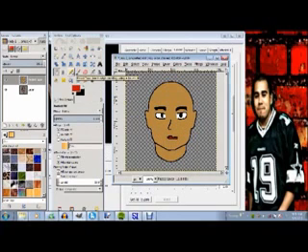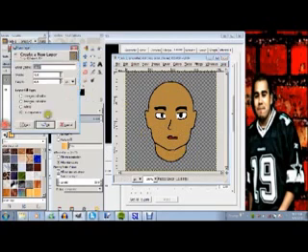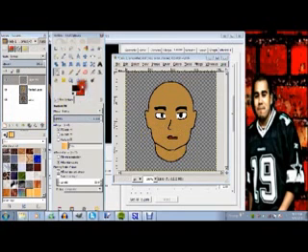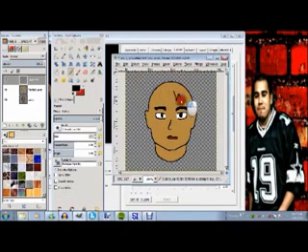Now she looks a lot like a man because of the shape of her head. And if you want, you could easily narrow it down, make it a lot thinner on the chin. She looks like she has a man's chin, to me at least. I don't know what y'all think, but we're gonna give her some hair to make her a little more feminine. Okay, so create another layer and just give her some pretty hair.